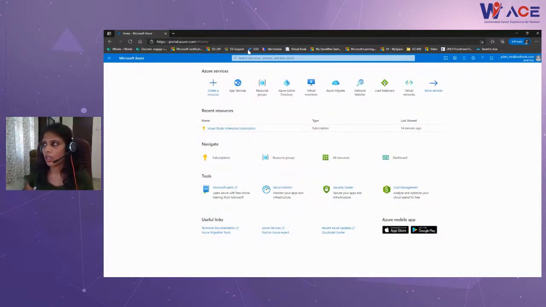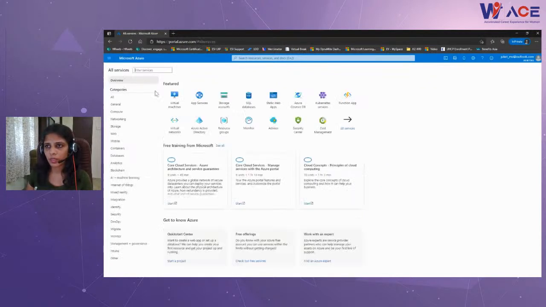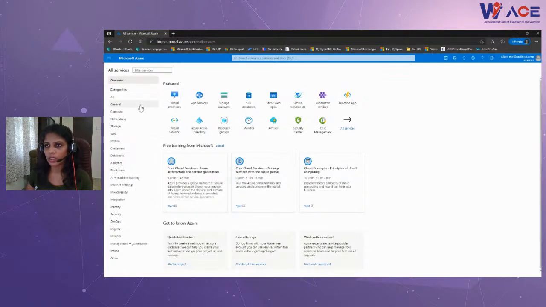Okay. So in order to work on Azure, it is mandatory that you must have a subscription. Subscription is essential for you to get started with Azure. Without a subscription, you cannot start working on Azure. Once you have your subscription, only then do you get access to this portal, and now you can start creating your resources.